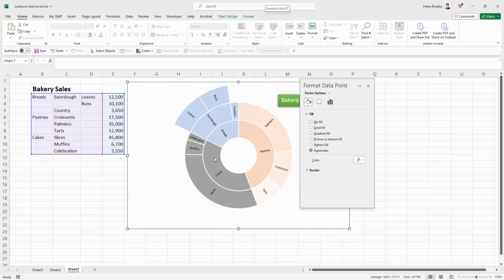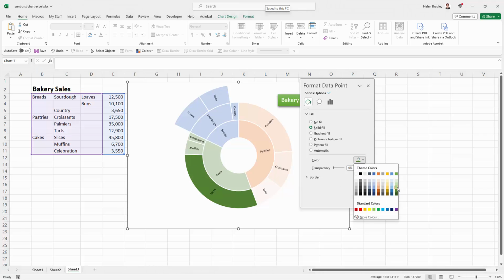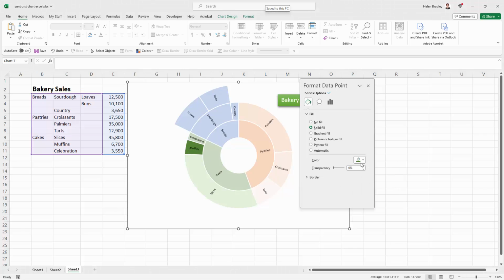I'm going to click on cakes, but I need to click on it twice to make sure that everything else is grayed out or just sort of more transparent, and cakes is actually really selected, because now I want to make these green. So I'm going to choose a dark green. I'm going to do exactly the same thing. I'm going to make sure that I select only one of these points. I'm going to go a slightly lighter green, and then lighter still, and lighter still.